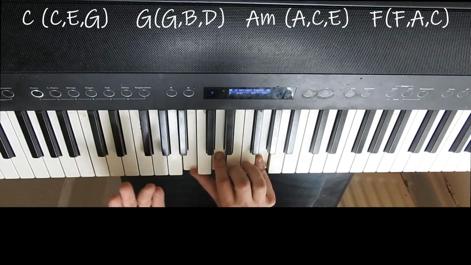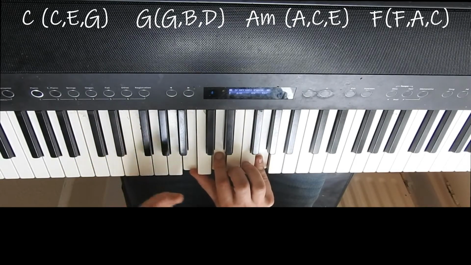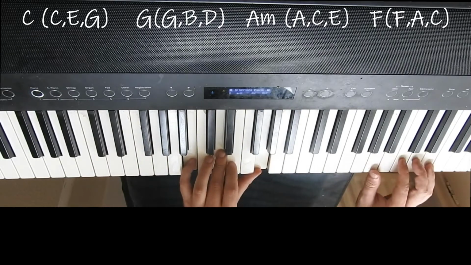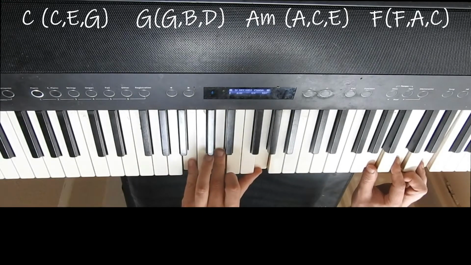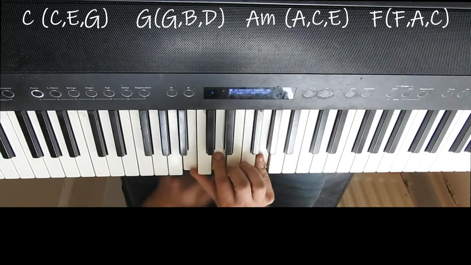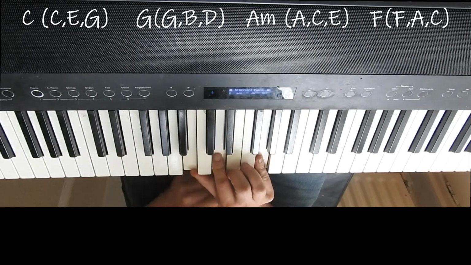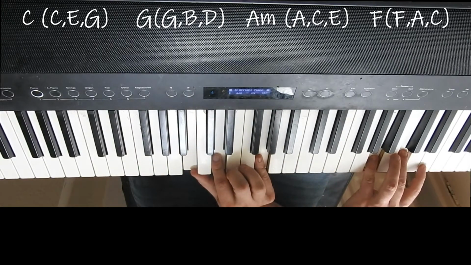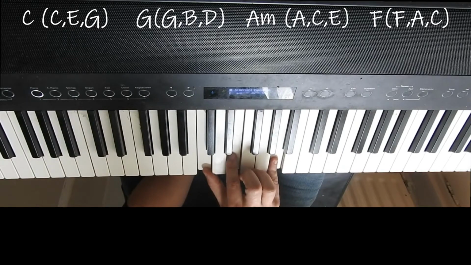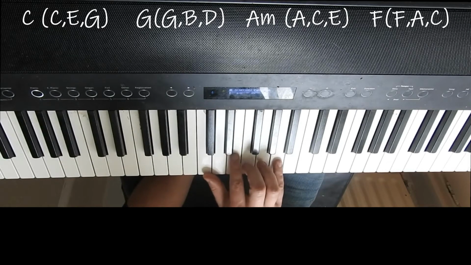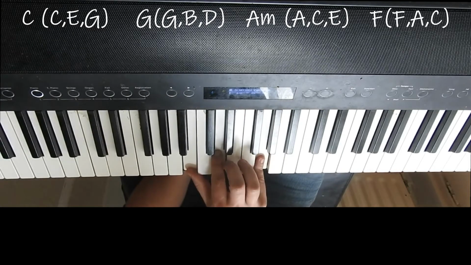So again, we now want to ask the same question. We want to move from G major to A minor. So if we keep that there and we play an A minor. Now none of these notes are actually shared, which will happen with chords. So now it's just a question of, okay, what's the nearest inversion I can go to of an A minor? And so we want an A, a C and an E. And if we just move everything up one to there, that gives us A, C and E, which is our A minor inversion. So we've just moved from there up to there. There is another A minor root position nearby, which is the root position.